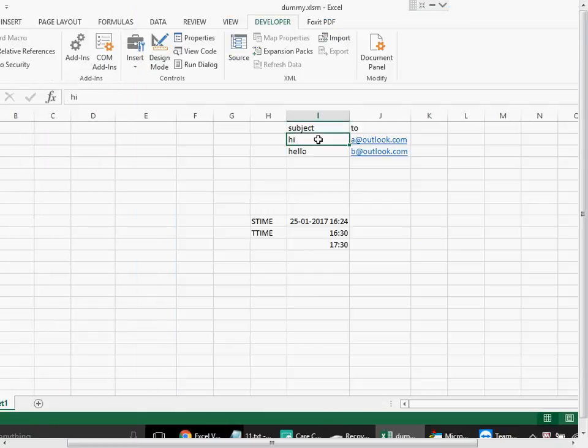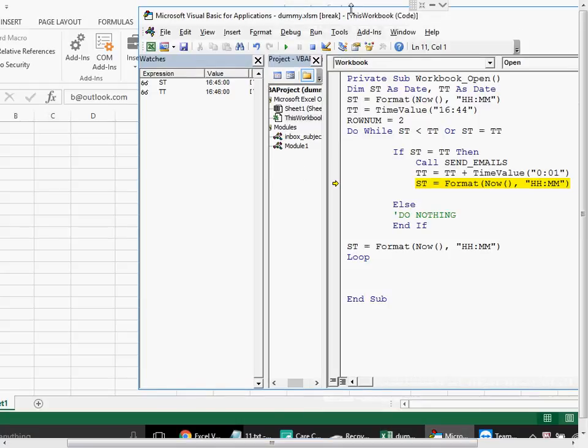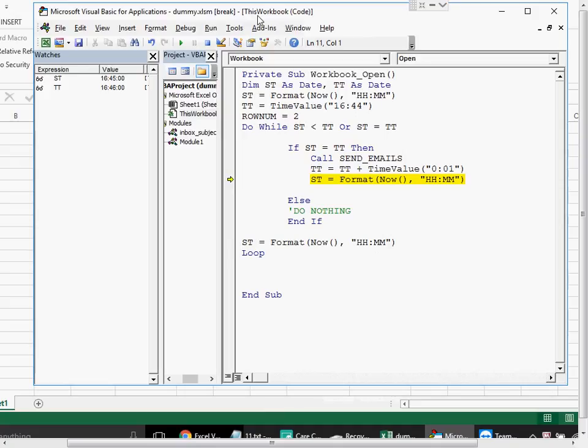Right now you only have 2 emails, you may have 100 emails, that's fine. Once you are finished with your 2 emails, just stop the code there, because otherwise this will never stop. Ultimately, when you leave the office, you will have to forcefully close it, which I think is not a good idea.